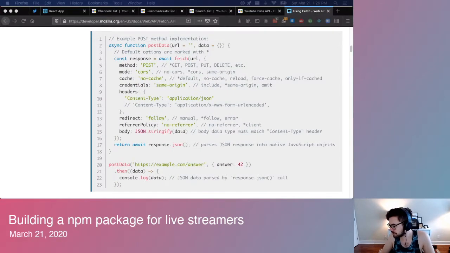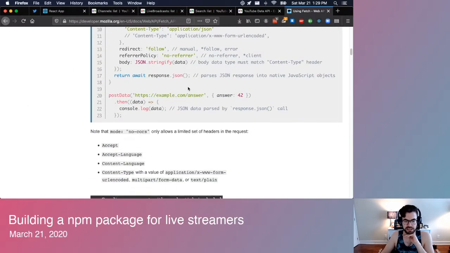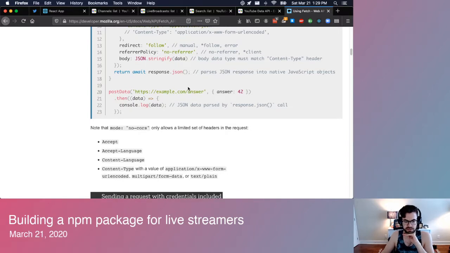I feel like this is what always happens. Yeah, but Robert, isn't it that the server side needs to enable CORS?